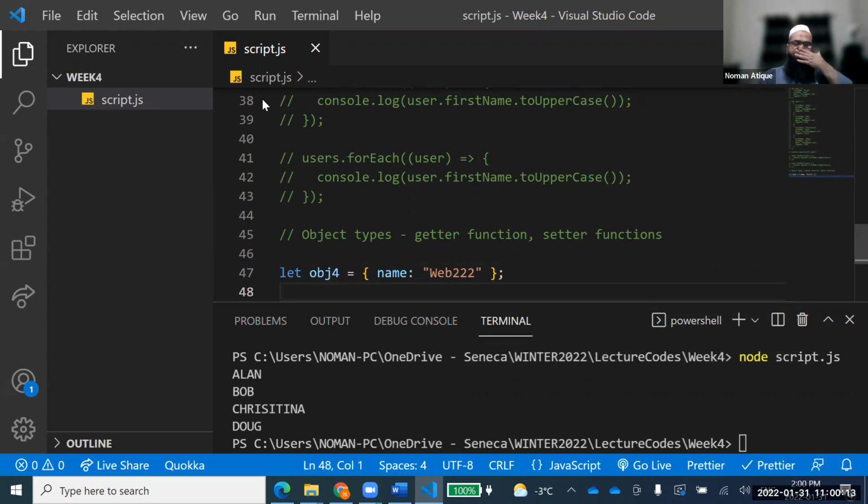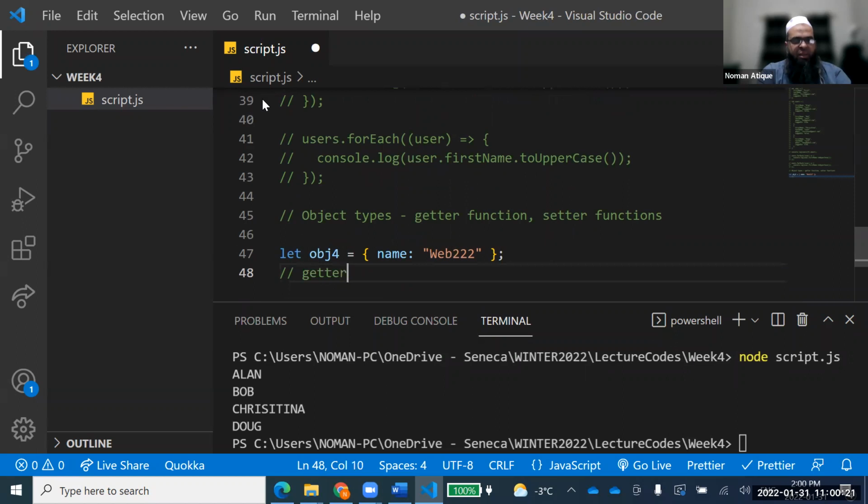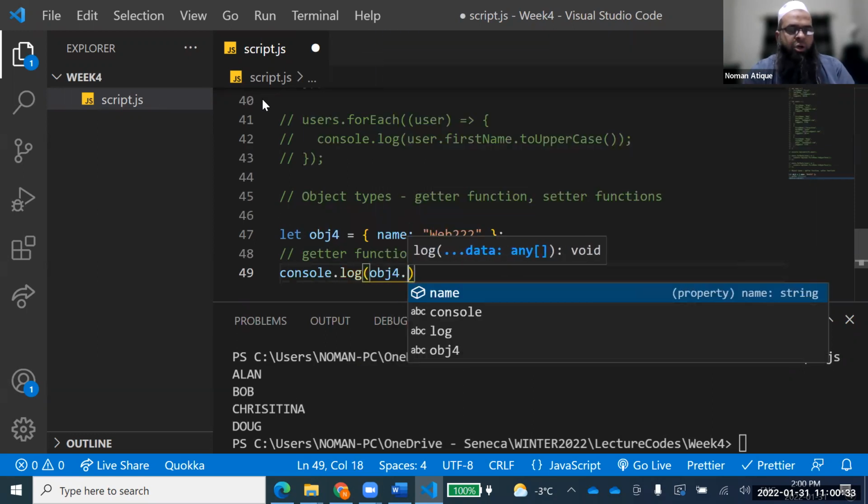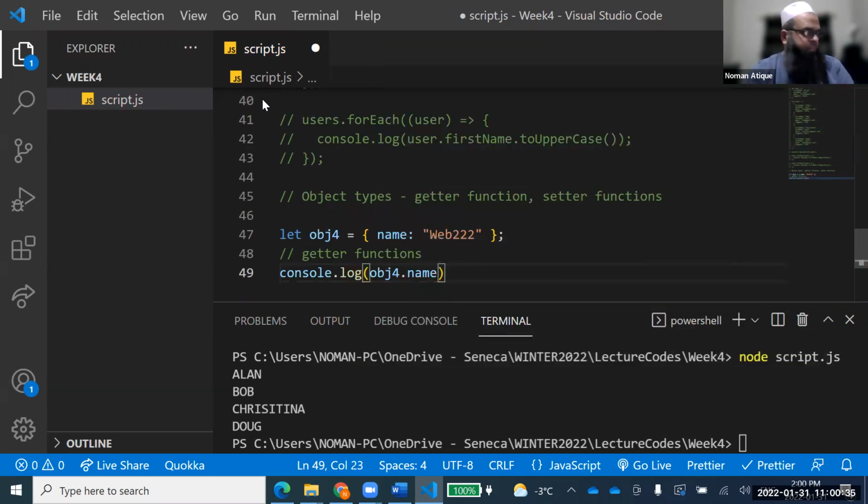Now, there are some functions which are used to read the state of the variables, read the state of the object. They are called getter functions. Now, what does that mean? I can bring out this name from this obj4 by using this statement. For example, if I have to print that, I'll say console.log obj4.name.